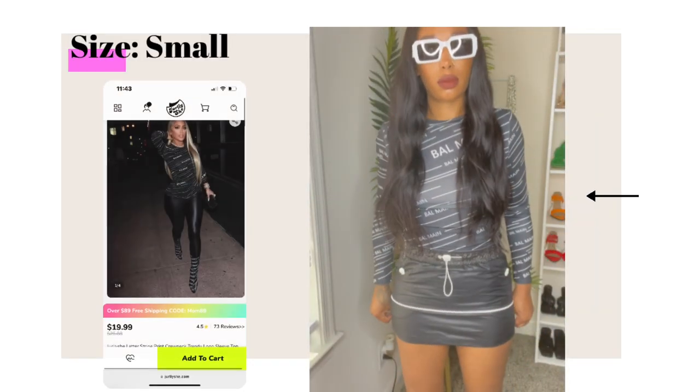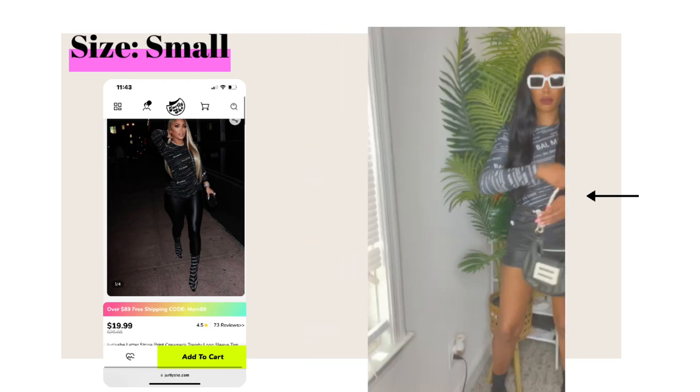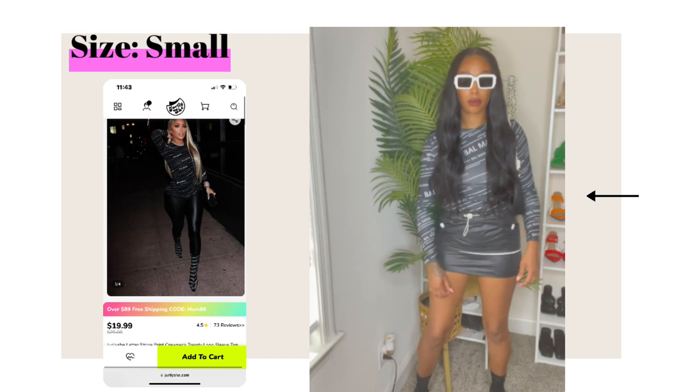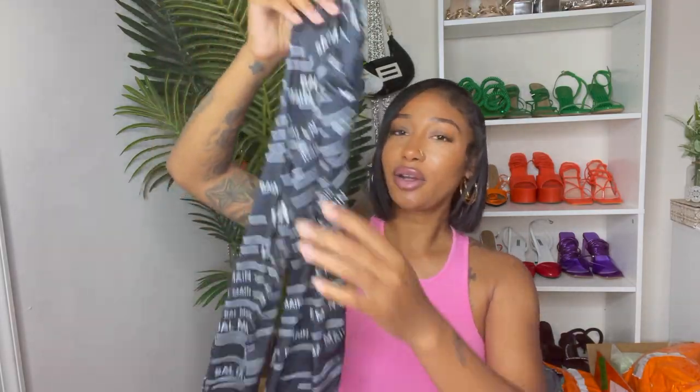I went ahead and paired this with my black and white nylon mini skirt. The look was everything, but I struggled with that skirt because it was super tight — way too small. It sucked in my hips, so it looked like I barely had any shape, and my butt was kind of sucked in too. Don't mind the skirt — the skirt is definitely too small. I wish I got a bigger size, but overall the look is an eight. I paired it with the black and white purse. This shirt is pretty cute.